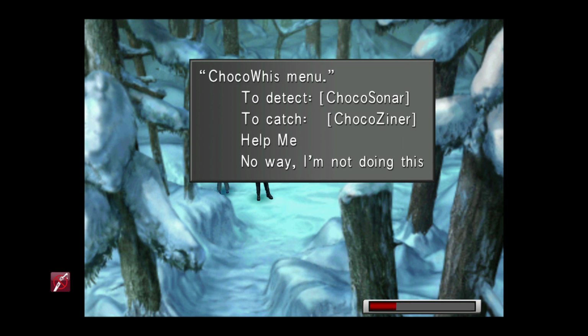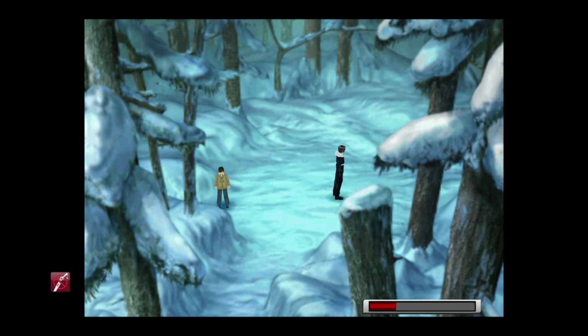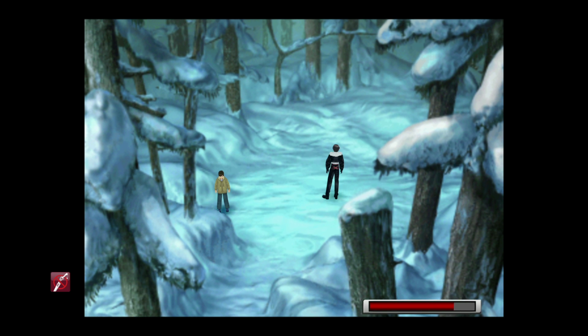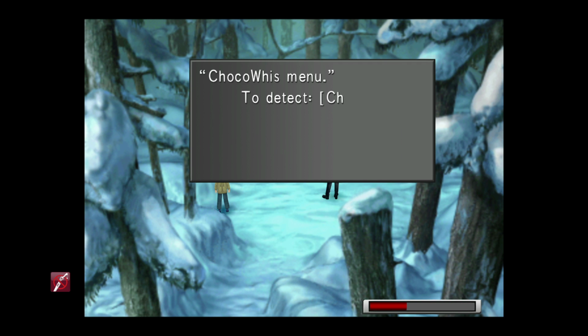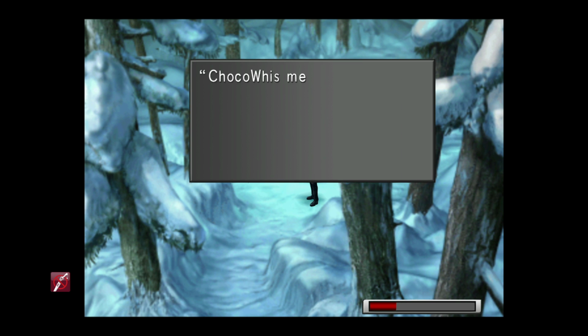Let's just head back to detection at this point. And we're going to move to around here. Yep, that seems to be the right location. So let's go to catch. And this time 3 drop down. Don't worry, that's perfectly expected.